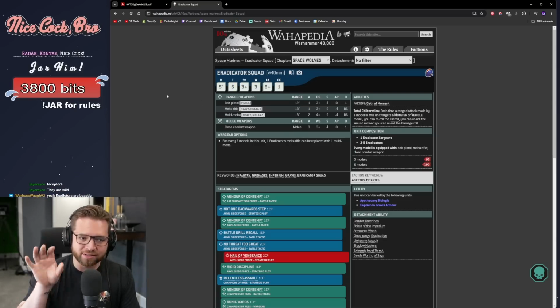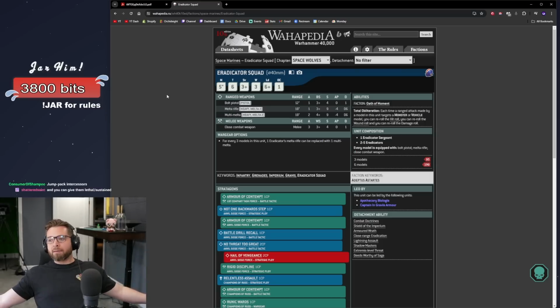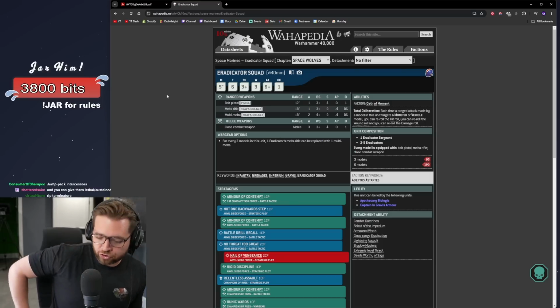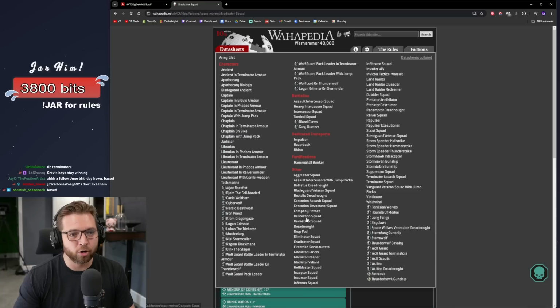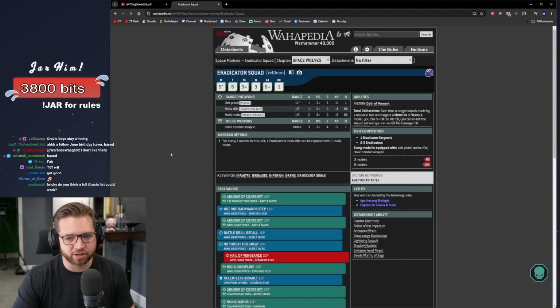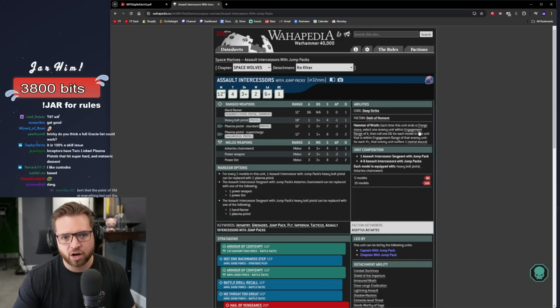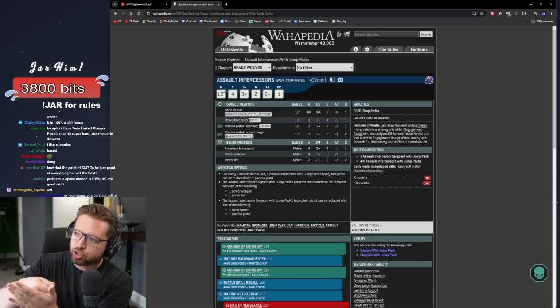There are tons of little bits in Space Marines that are good. It's just how you play them. I'll be perfectly honest, chat. If you're struggling with Space Marines, skill issue. Ooh, jump pack intercessors. Yeah, jump pack intercessors are solid. 16 points a model, chat. 16 points a model.